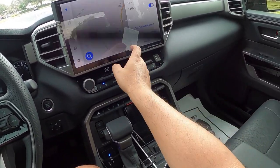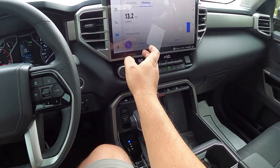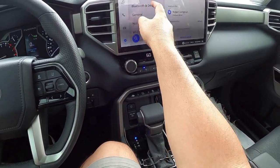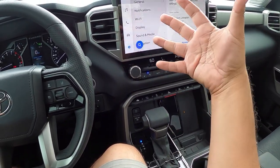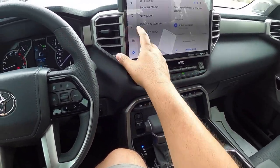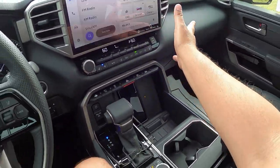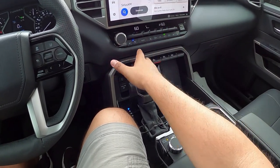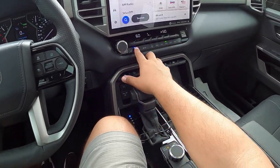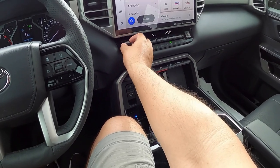Going through the phone connections and settings — you have Bluetooth preferences, notifications, and Wi-Fi. This truck is also a Wi-Fi hotspot. There are all kinds of vehicle customization settings as well. Just below the 14-inch screen is the dual-zone AC. I have the seat cooler running right now — both seats are heated and cooled. The volume knob is a good size for easy control, and there's a USB connection for data or charging.